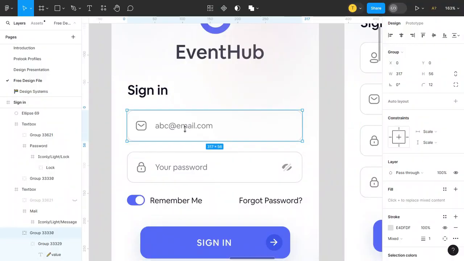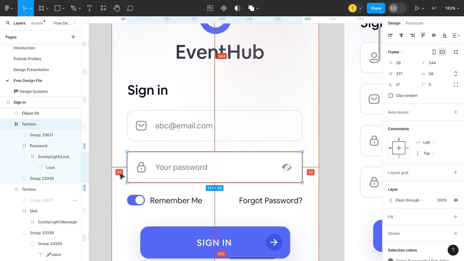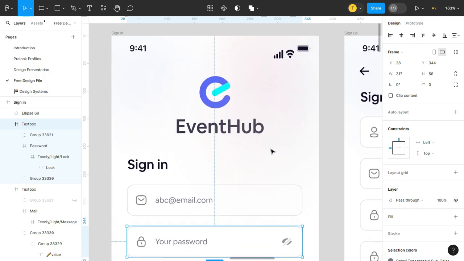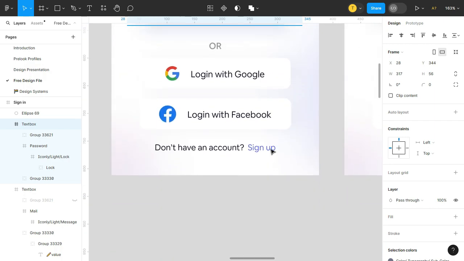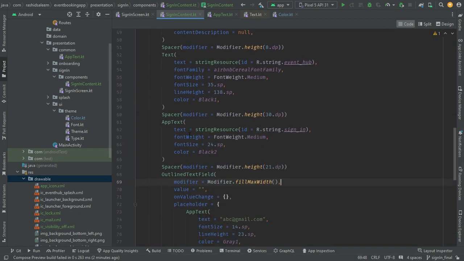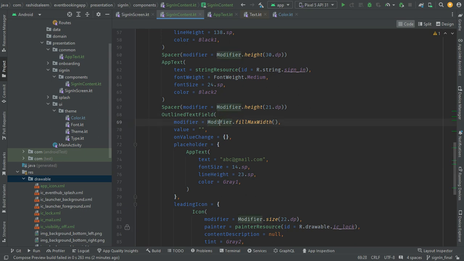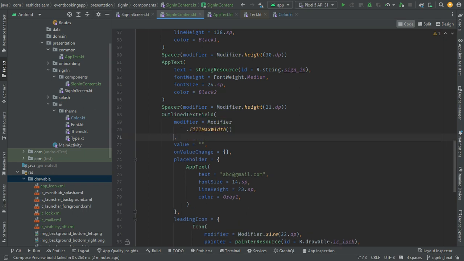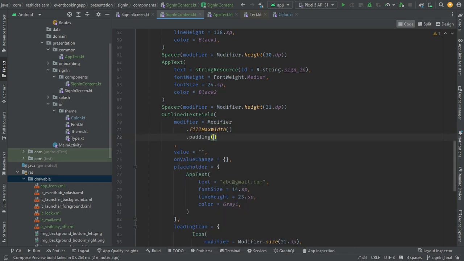And what is the horizontal difference? It's 28 from left and 30 from right. 28 from left, 30 from right. All right. So it should be start 28 dp and 30 dp.